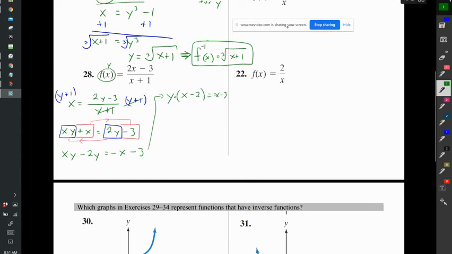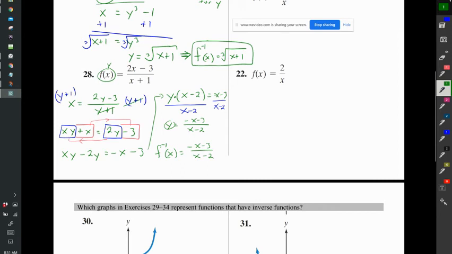I've got that y. It's attached with multiplication to this x minus 2. So all I need to do to get the y isolated is divide by x minus 2, divide by x minus 2, and I have y equals negative x minus 3 divided by x minus 2. Okay. Again, one last notation step. We want to replace that y and kick it out and replace it with this inverse symbol. We have f inverse of x is equal to negative x minus 3, all divided by x minus 2. Okay, so that is that.